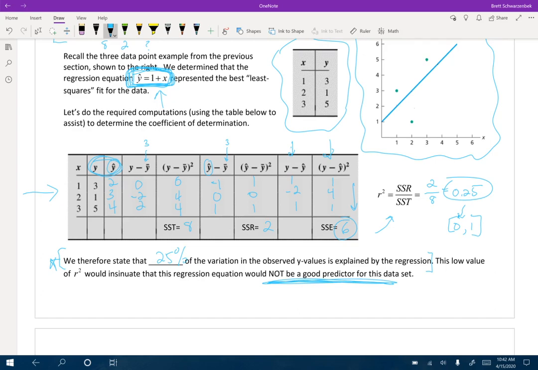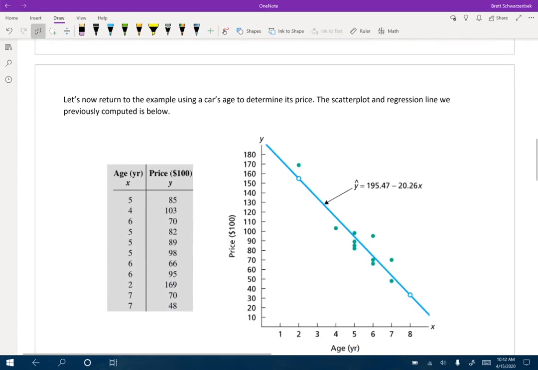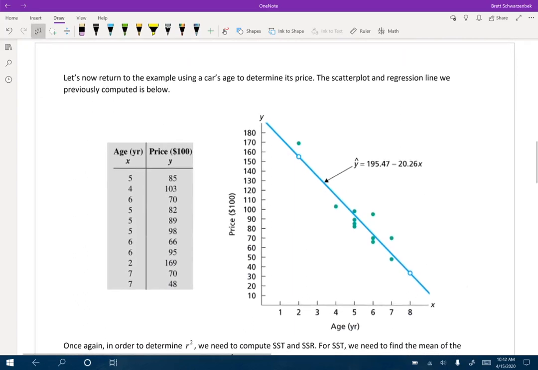Well, moving on, let's look at one more example using the calculation, just so you get it again. We are not going to do the calculations out. I am just showing them so that you get a good idea what it is, but I am going to talk you through the process. Remember, we had this car and price example where we superimposed this line on top of the data points for the age of a car versus the price in hundreds of dollars. So we ended up with this regression equation in the meantime.